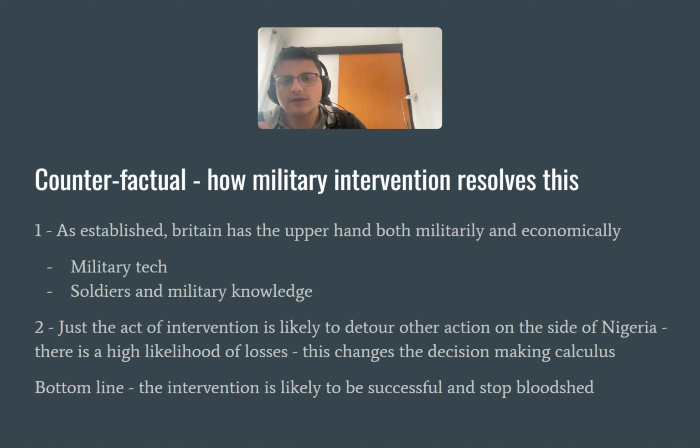So basically, you could say even a very fast intervention, the initial days of the intervention, could lead to a fast finish of these problems. But even if you had to fight them, Britain is highly likely to be able to beat them back, and maybe in the medium term come to some kind of peace negotiation. Bottom line is the intervention is likely to be successful and stop the needless bloodshed.